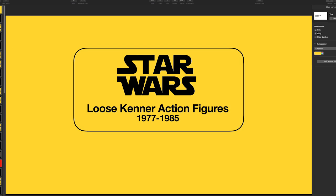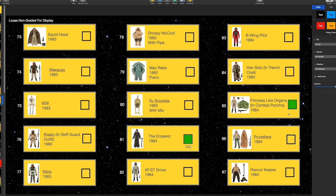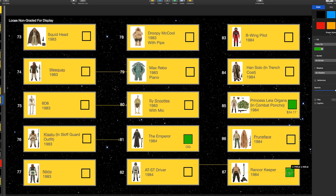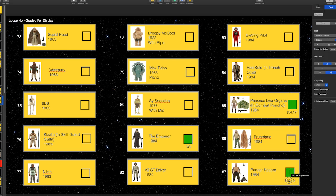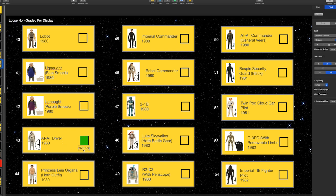Let's check these off. We got the Leia helmet for a final total of $34.17 — $28 plus shipping and taxes, a little more than I wanted but okay. We got the Rancor Keeper for $48.49, great condition. From The Empire Strikes Back, we got a nice-looking AT-AT Driver for $25.53, which was about perfect. I usually don't want to spend more than $30 on figures, but I thought that was a pretty good buy.